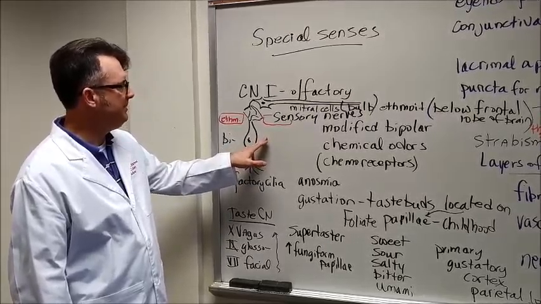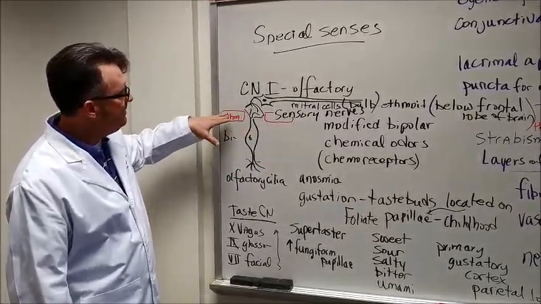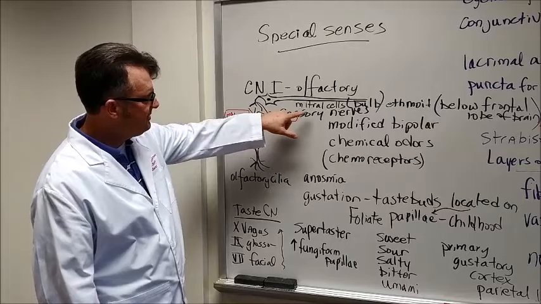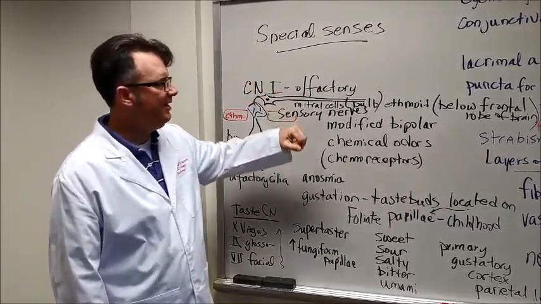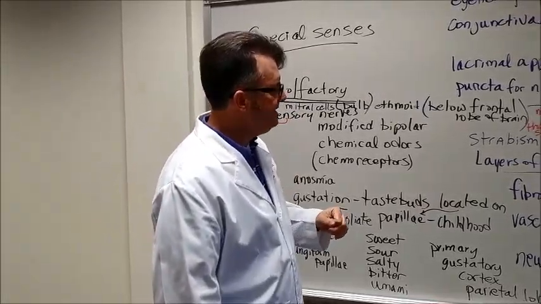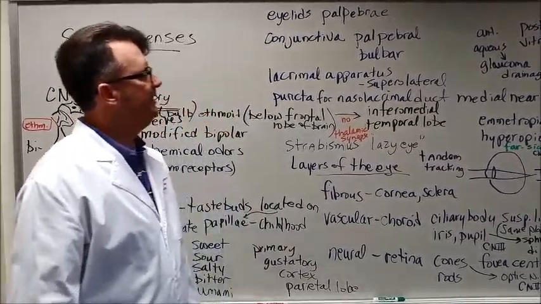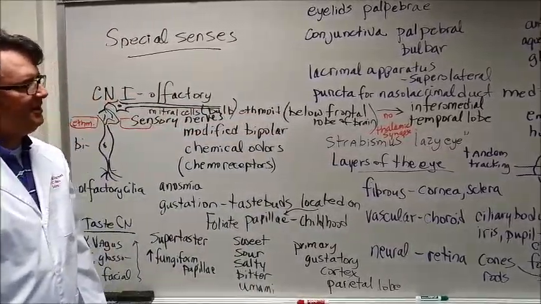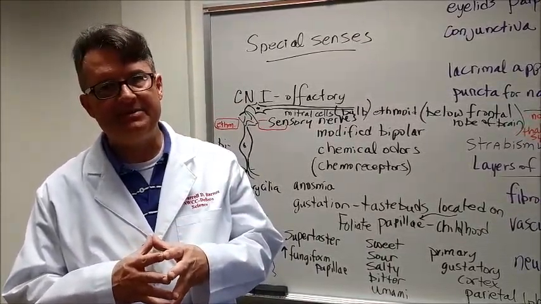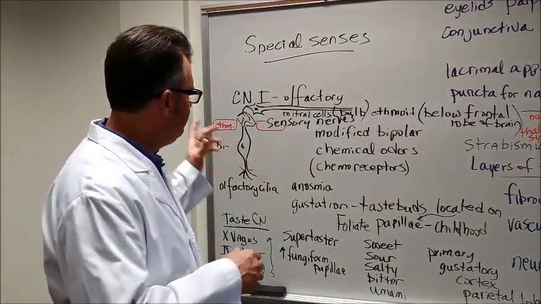When we think about the special senses, cranial nerve 1 is the olfactory nerve. Interestingly enough, there are little olfactory cilia in the top of our noses that have these modified bipolar neurons. They move through the ethmoid bone up into the brain case. There is a bulb, mitral cells in this bulb help conduct this information to the brain and ultimately to the inferomedial temporal lobe of the brain for smelling interpretation.